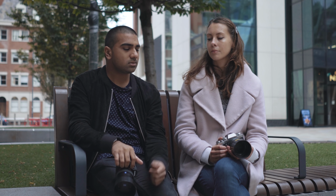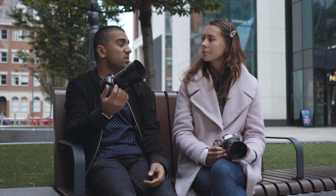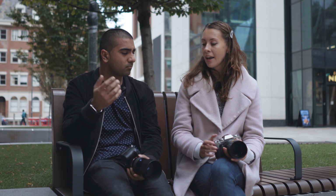Okay, so first impressions, we've just been taking a few pictures of Danielle, and between the two, what I'm finding is ergonomics, the Fuji is actually a little bit better. I mean, the grip on the Sony is much larger, but even still, it's the gap between the grip and the lens which is causing me problems. And maybe it's because my hands are a little bit bigger than yours. Maybe, what do you think? Yeah, I didn't really find that as an issue. I didn't even notice, to be honest.